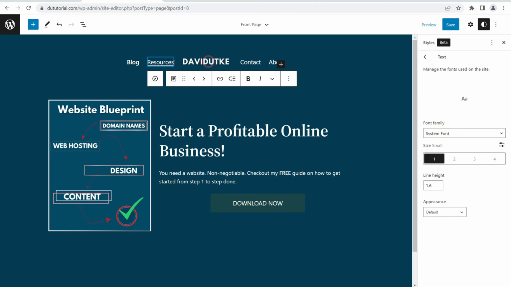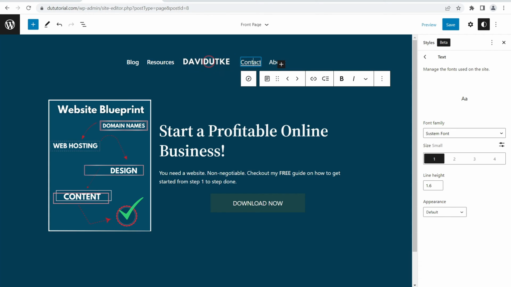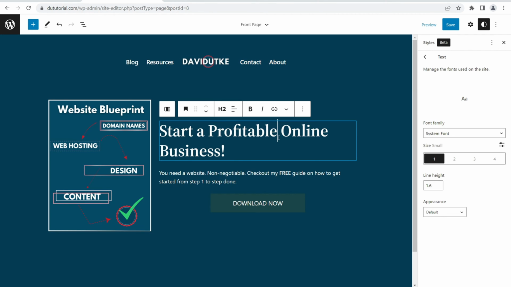So let me click over here. Again, this is just how it works. You've got to do little things like this. Highlight this one, and make that bold. There we go. So now we have the menu bolded. We have this item over here bolded, and it looks good. Okay, so you are limited with your font selection. If you're like, well, I don't like this font, well, I don't know what to tell you. It's how this theme is. This is what you're stuck with using for the different titles.